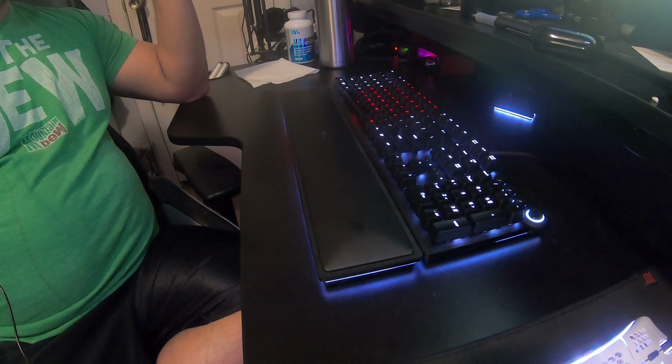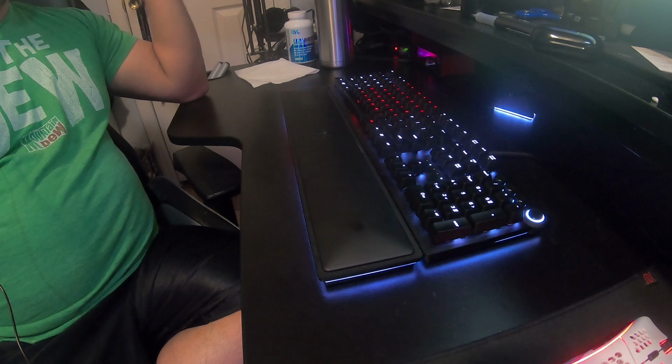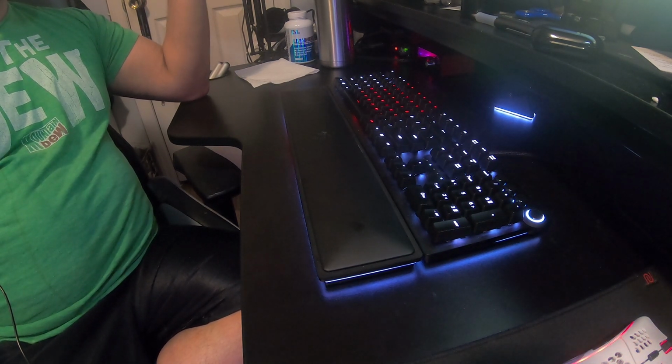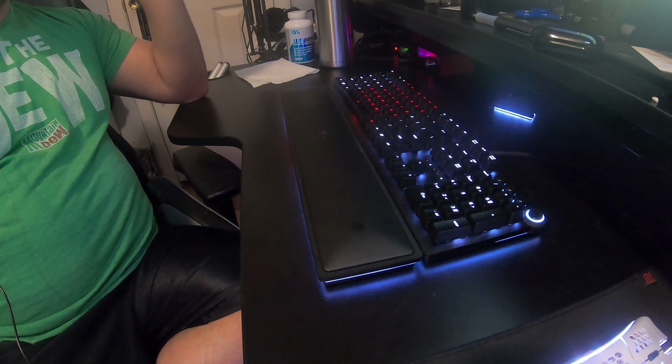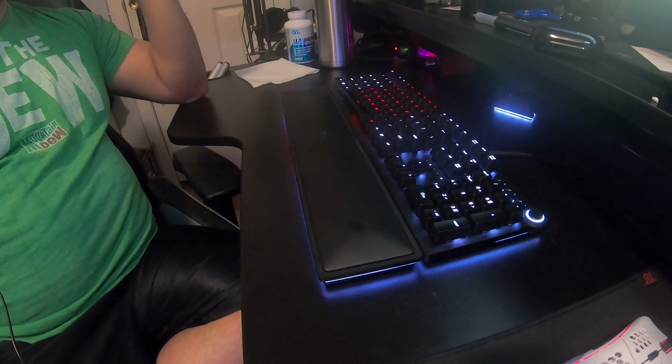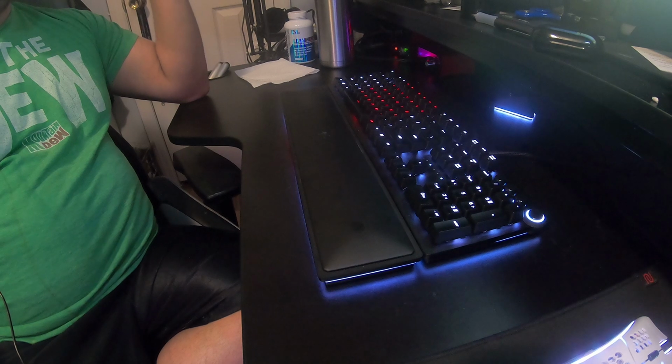This is not the previous Razer Huntsman I used to have before. That one used the purple optical switches, which have a clicky sound, which I'm not a fan of. If I had to compare the sound to a Cherry MX switch, it would be like the Cherry MX Blues, which I didn't like. I find it really annoying.